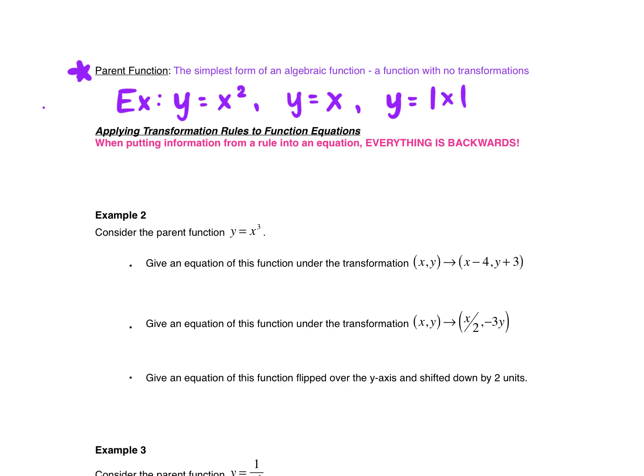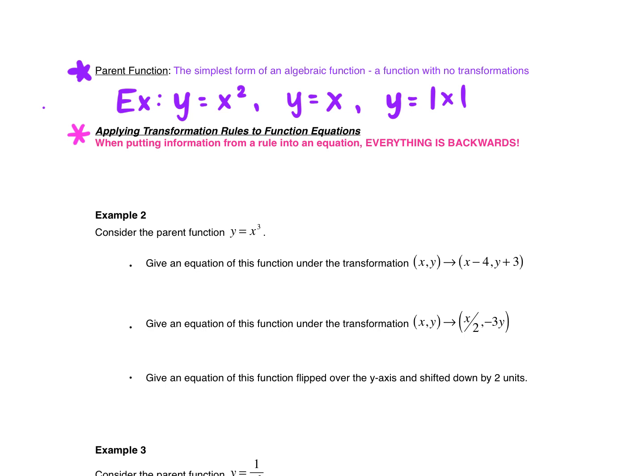So what's going to be happening here is we're going to be given equations that look like these parent functions, and then we're going to be given these rules, and we're going to apply the rules to the equations. But there's one thing that's tricky about this, and I'm not going to get super deep into the reasoning behind this, but when you have a transformation and you're applying it to a parent function, everything goes in backwards, okay? So in the rule, if you see addition, you put it in as subtraction. Okay, if you see division, you put it in as multiplication. It has to do with the fact that the equation is trying to compensate for things. It'll be easier if I show you that in class.